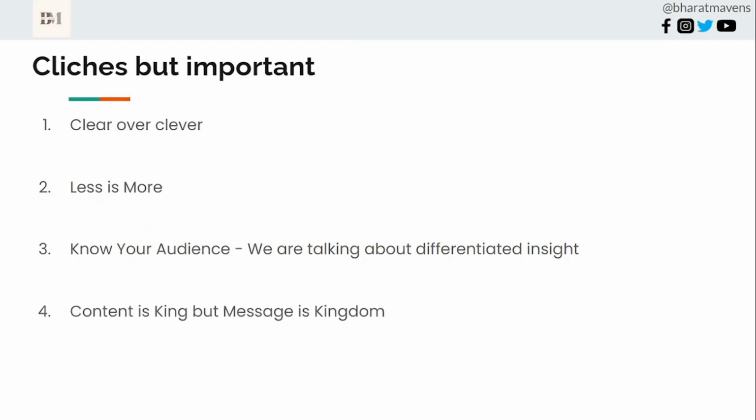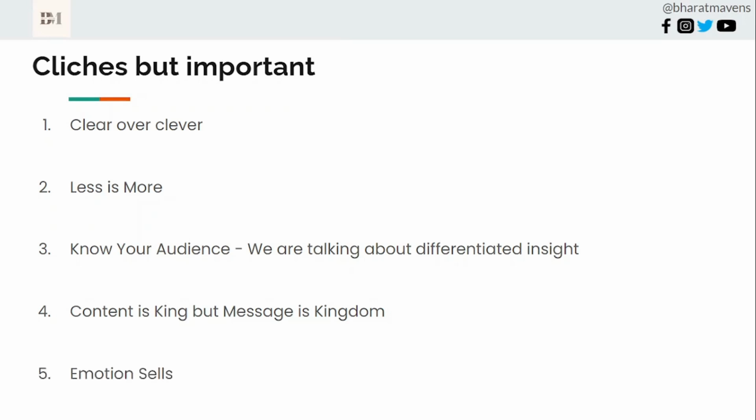Next, content is king, what you write, but message is the kingdom. Message, what you convey, is more important than how you write. Because if you falter in how you write, if the message is strong enough, people will share it. People will comment on it, engage with it, buy your products because the message is strong enough. There are even movies which are nothing but long form ads, because it's entertainment. The message is very clear, but the content part was not that clear, but still it did well in the box office and in commercial success.